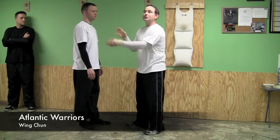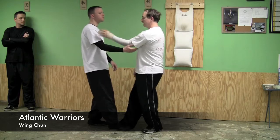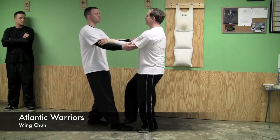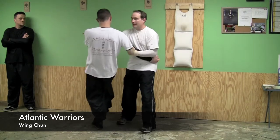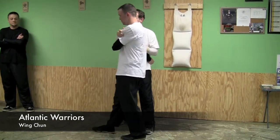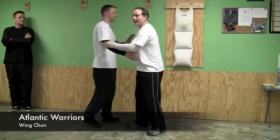Now, I'm going to be gentle here. I'm just going to walk through the motions. We don't have mats down or anything. So inside, outside, Sing Gurk, Gung Gurk, Gung Gurk. Now I'm here. It would just take him over. Okay? Now, if I coordinated the bottom with the top, it will be even more effective.